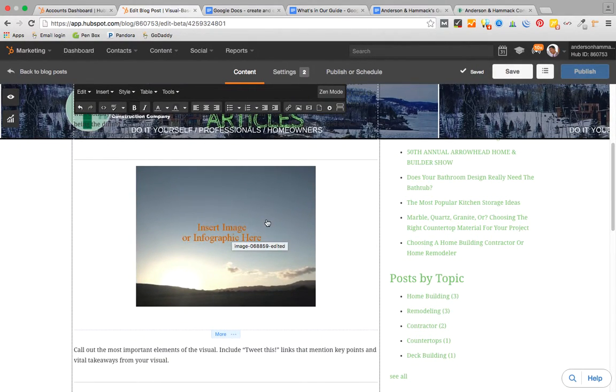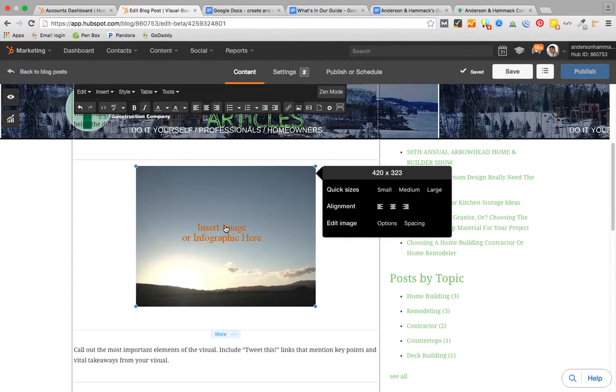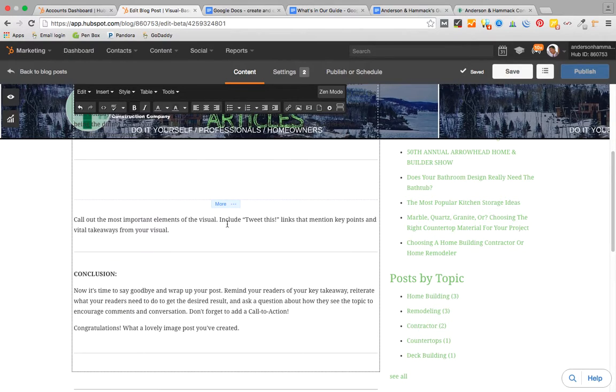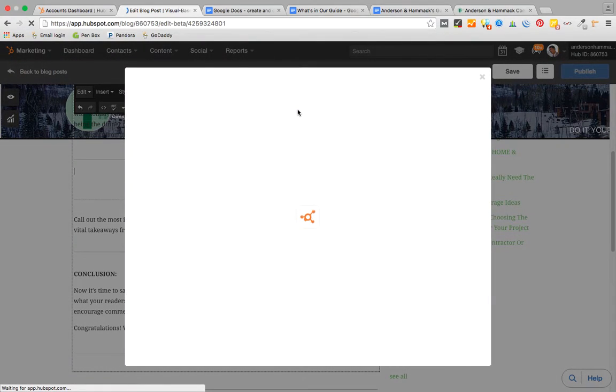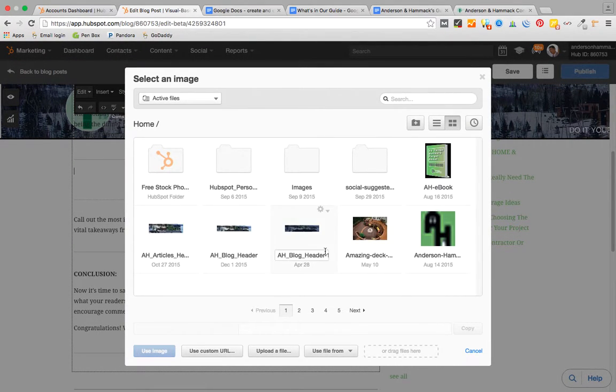Right here, it's very important that as we're posting imagery within any format, we are a visual group of people, and we want to be able to see what that image is. So we're going to go ahead and replace this image. I'm going to delete it, and then I'm going to use the tool up here to insert an image. Now the image isn't in here yet, so we're going back to our library, and we're going to upload a file.